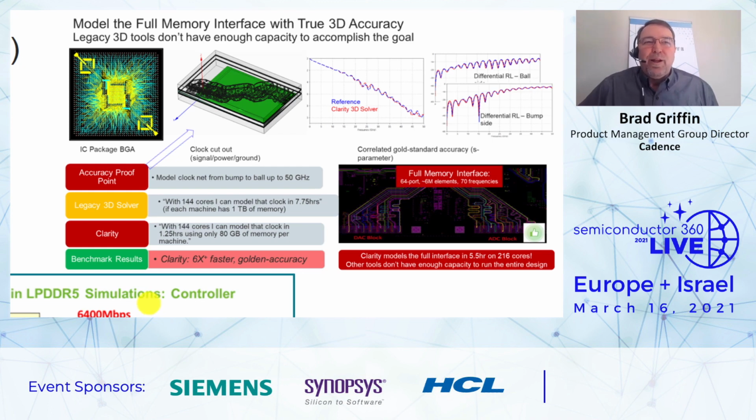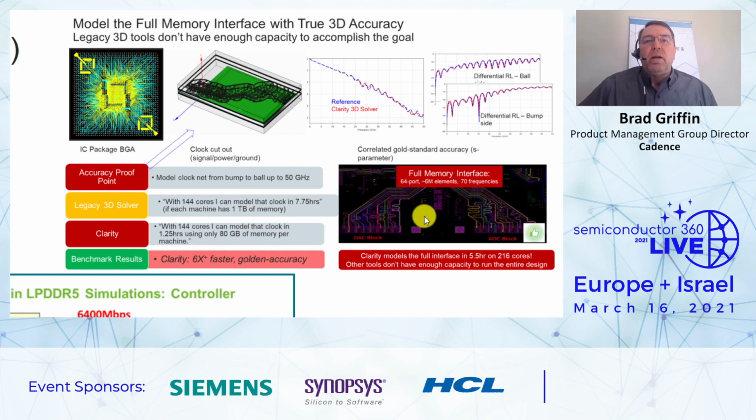But that's no way to live life, right? You don't want to live life with your fingers crossed. You want to live life with confidence. That confidence can come when you have a tool that can not only do that single net extraction much faster than the 7.75 hours we have in this example, it can do it 6 times faster. It basically cuts it down to 1 to 1.5 hours, and you get the exact same results that the legacy tools do. But now you can use that same tool to run a much larger extraction, and then in closer to half a workday, you're able to extract the full DDR memory interface.